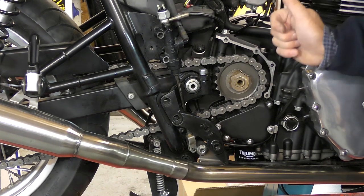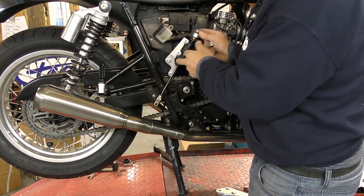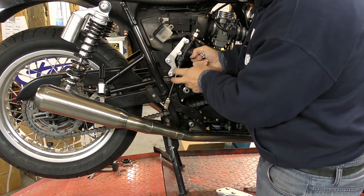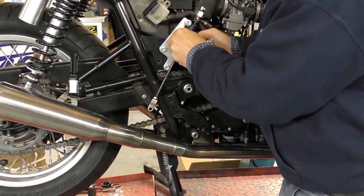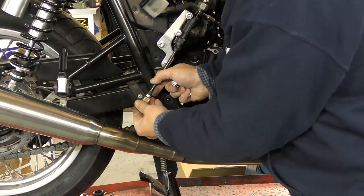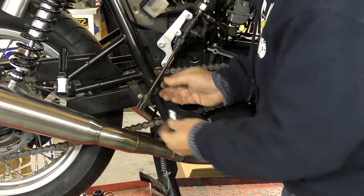What we need to do now is start fitting the parts in the kit. You loosen the rear brake master cylinder off and loosen the reservoir off, but leave the hoses connected. You need to fit this bracket onto the frame as shown, and then mount the master cylinder to it with the M8 bolts and nylon nuts. This bracket fits like that and gives you clearance to get your side panel screw in again. You also need to remove the fitting from the end of the rod and fit this swivel fitting to the end of that instead.